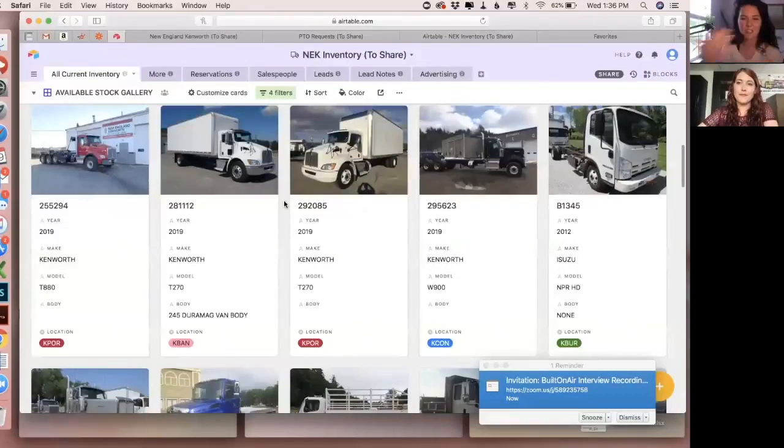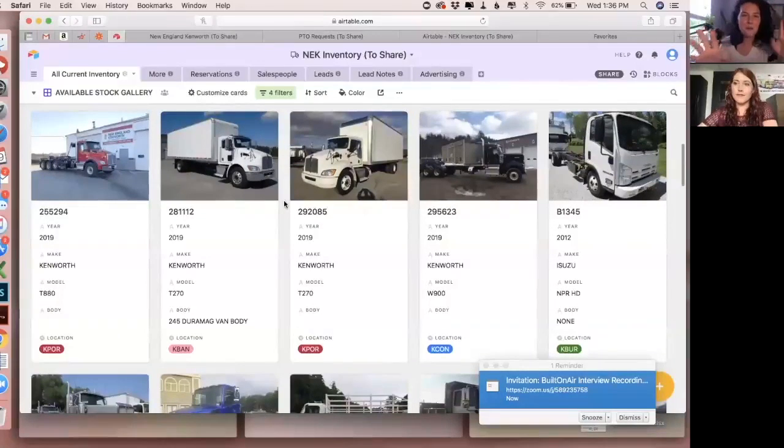I love it. I think you did such a great job — with your dad's programming skills, you're taking something from a system that's a sort of black box people aren't loving, and putting it somewhere that allows people to interact more with the data and get more of what they need out of it. It's amazing how many systems are built by humans but then aren't really great to be operated by humans. This is a really elegant solution — you're translating the DSI data via Airtable into a way that works better for everyone. Exactly.